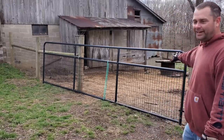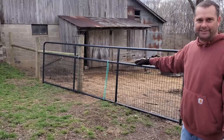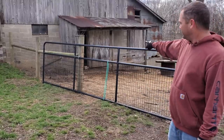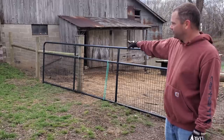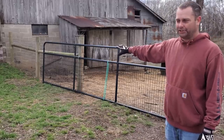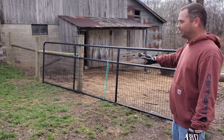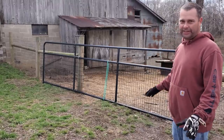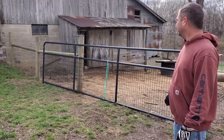So I just got done hanging this 16-foot gate on the barnyard, and we're gonna come back a different day. We're gonna move that post over. We'll put a two-way gate latch on there. And while I was hanging this, I wanted to make sure that this gate would fully swing inward and outward, and it looks like where I've got it, it's gonna work out okay.